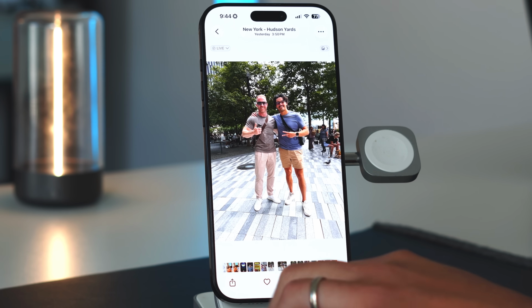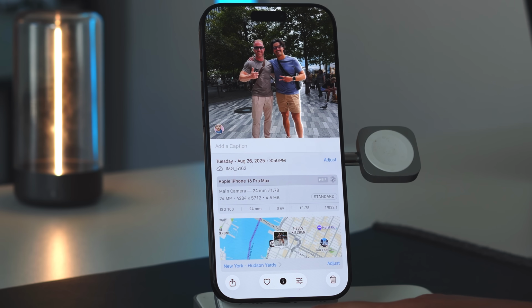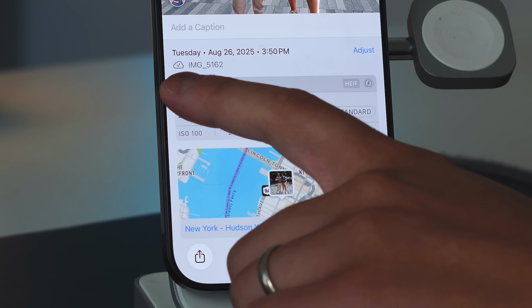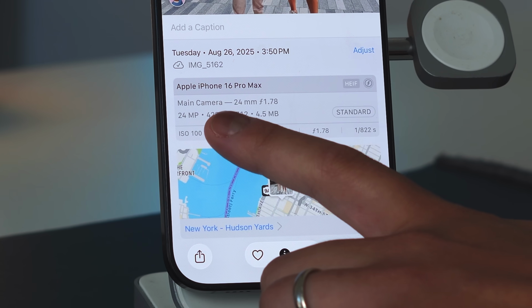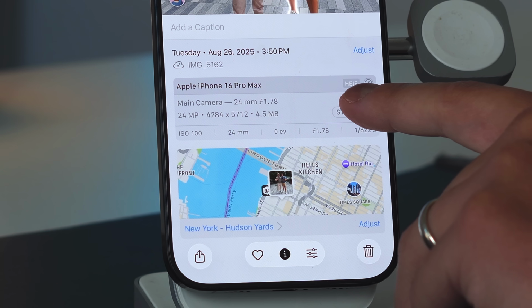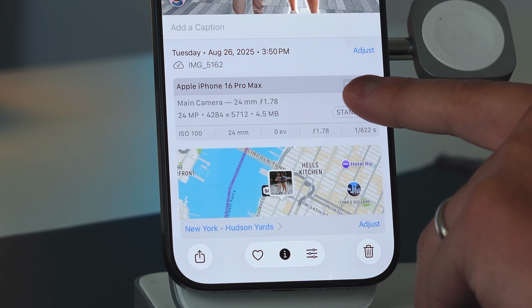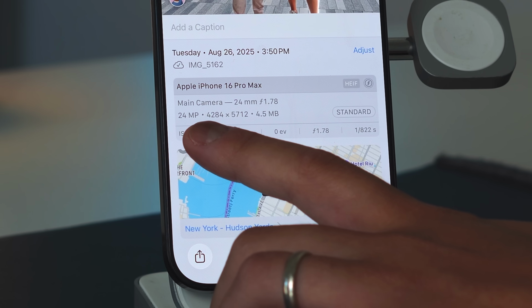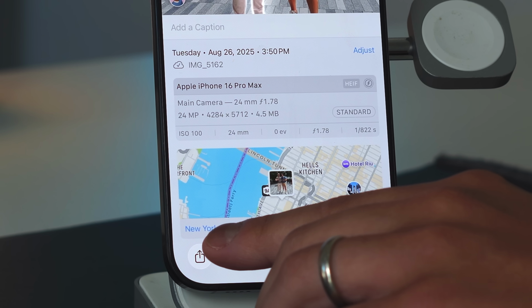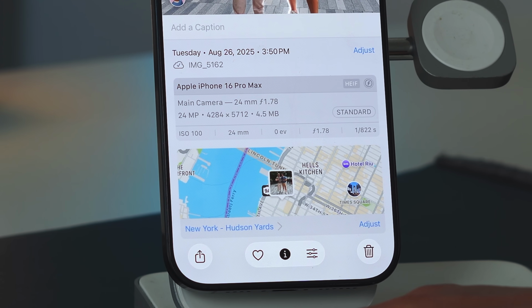But now, to continue on with the anatomy or the data that you get from each one of these photos, if you swipe up, you can actually get some more information on all the photos that you're doing. So as you can see, you get the date of when it's taken, the actual file name, so if you do import it into your computer or whatever the case is, you can do that. You can see the camera that it was taken on, you can see the format, so HEIF, you can see that it is also using that spatial feature right now to be able to separate the foreground and the background by changing the f-stop. Then you get a little bit more granular. You got the main camera, we used a 24mm with the f-stop 1.78. You have the 24 megapixel camera, the resolution, how big of a file it is, you get the ISO information. Everything that you would need to know is going to be in here.